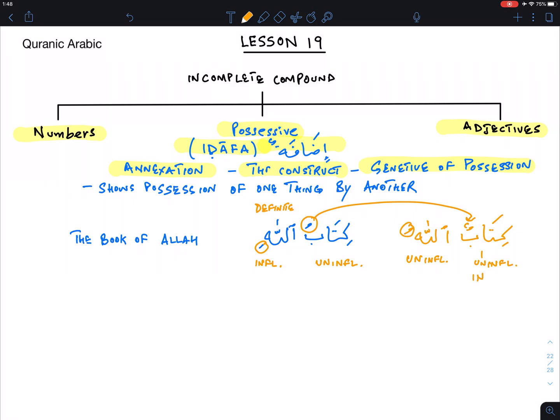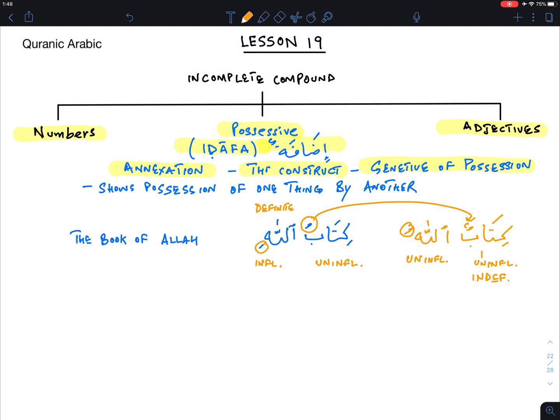Here it was indefinite on the right, sorry, indefinite. But now coming to kitab here, it becomes sort of definite. And why it becomes definite is because it's attached to a definite noun. So in this phrase of Idhafa, when the first noun is attached to a second noun which is definite, then it will give the meaning of definite. But the tanween will never be on the first part of this noun. I'll summarize these rules a bit later, maybe in the next lesson, but let's just make observations about this word right now. So kitab drops the tanween.